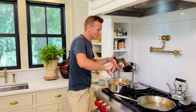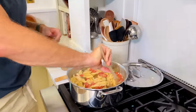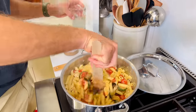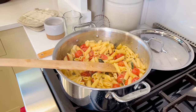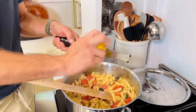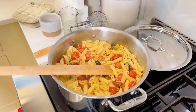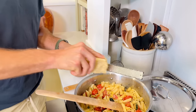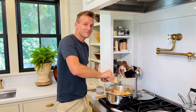Look at how this maintains everything — the structure of the tomatoes is still there. The pasta is absorbing that cream and pasta water. We save extra pasta water so if it gets dry, you just add a little bit more, and since it has all the starch from cooking, it binds together. Now I'm adding a little bit of lemon zest — this just pops everything, wakes it all up. Not so much that you're like, why is there lemon? But just enough to wake it all up. And of course some freshly grated parmesan right in there. We'll let this cook together for about one to two minutes, then finish it up with some fresh basil.